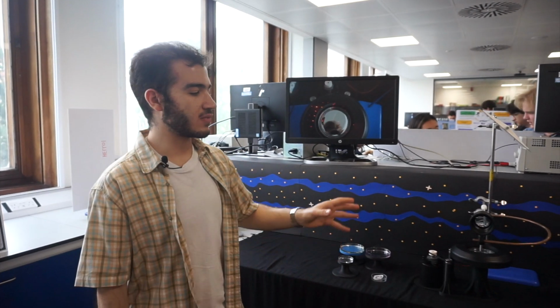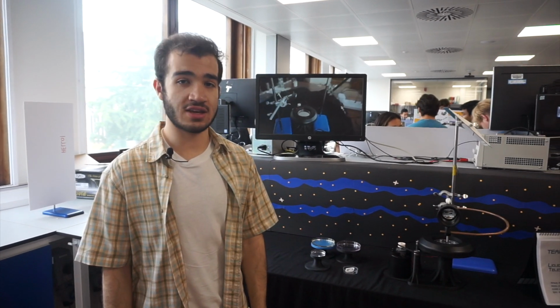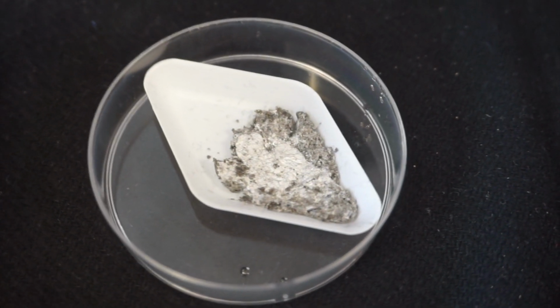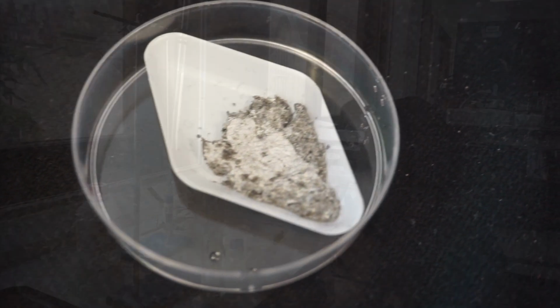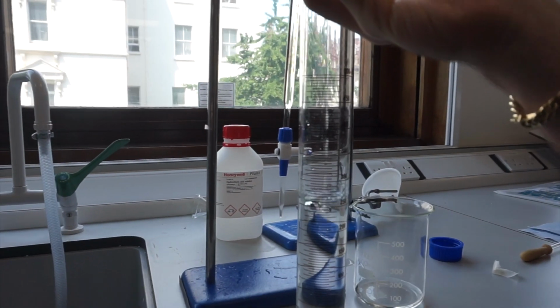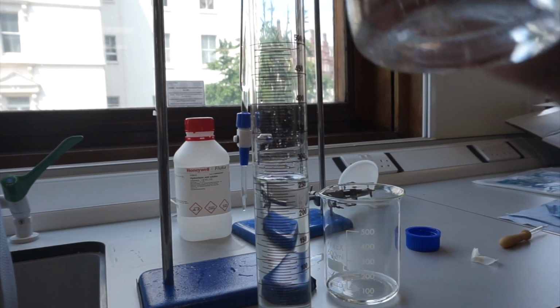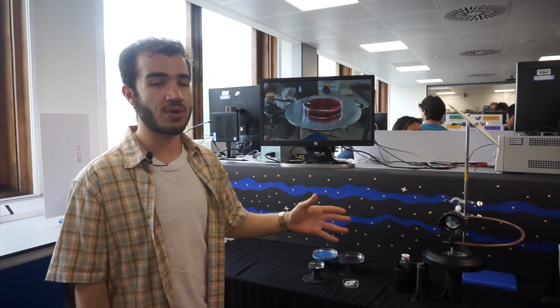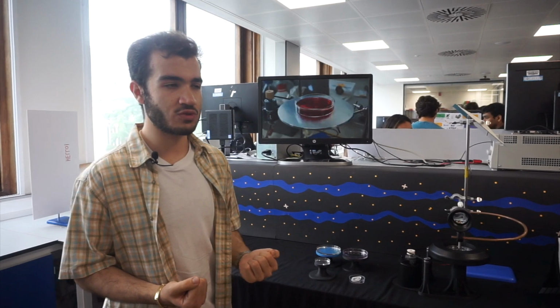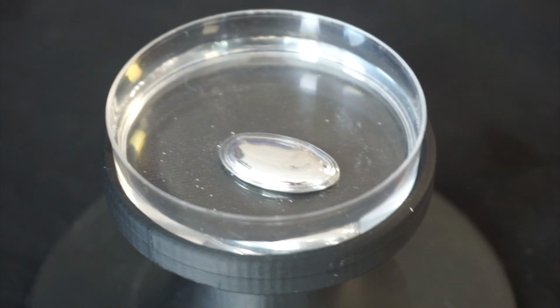Galvanstan proved to have two main challenges. The first challenge is that galvanstan forms a layer of gallium oxide, which is dull, so it renders the imaging object as useless. In order to counteract that, we had to add a solution of weak hydrochloric acid, and that essentially reduces the gallium oxide and allows the surface to be shiny. However, by adding more HCl, it essentially purifies the gallium, which means the surface tension increases.